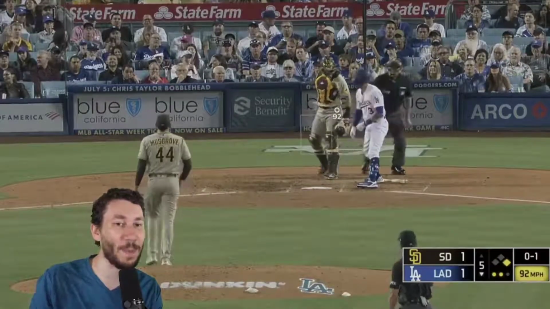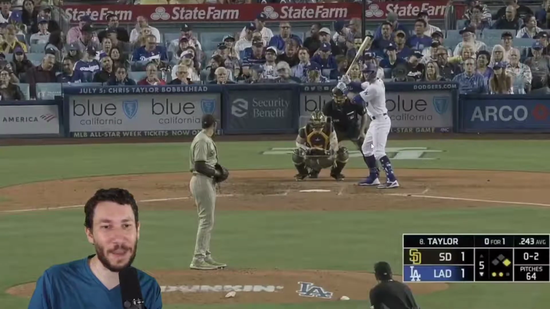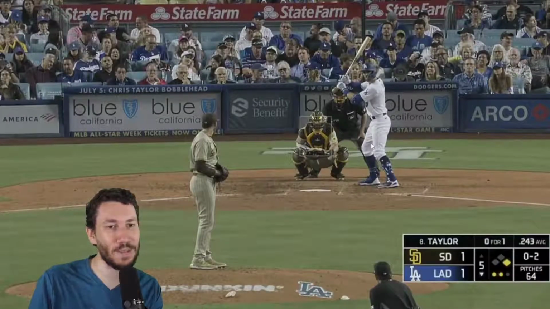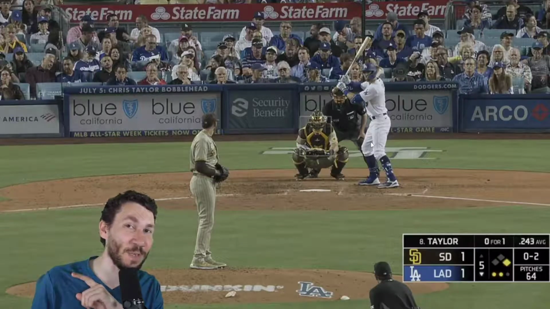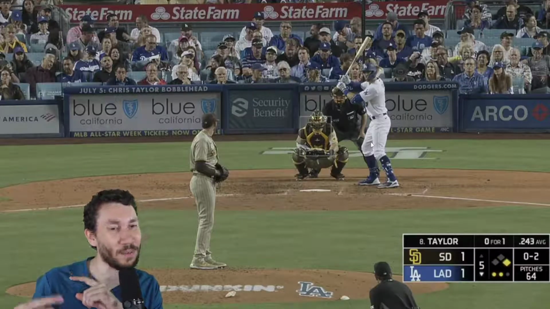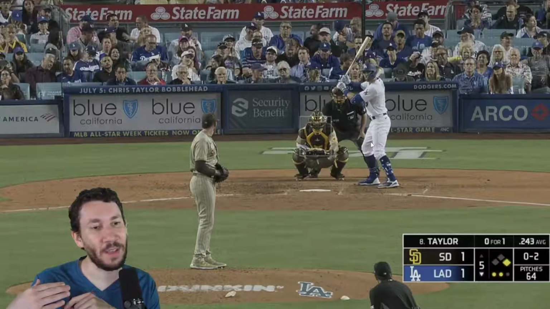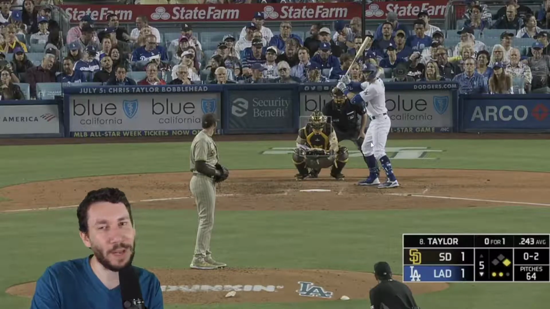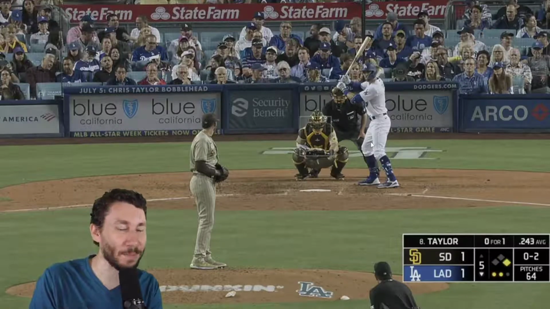Oh, and he surprises him up and in. He says it hits him. I feel like that's a foul ball, yeah. So, that was interesting. First pitch, you wanted a fastball, didn't get one. Adjusted for the off-speed pitch in the second one. Wasn't ready for the heater. Really good pitch call that I wouldn't have done. Really bought in on the bluff and the adjustment of Taylor.